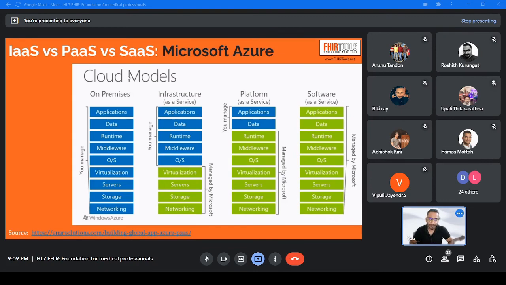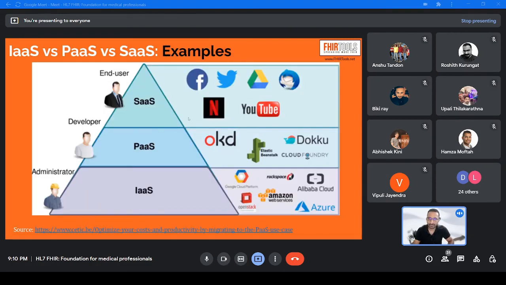And when it comes to cloud, we are basically talking about these three models: infrastructure, platform, and software as a service. The reason why I said about these things in detail is the healthcare software or EHR, they are moving into the cloud fast, although you might have used a software that is installed on your machine in an older fashion. That is changing quite fast, and I will show why. These are some examples of software as a service. For example, if you are watching Netflix from a browser or watch YouTube, Facebook, anything, you don't install an application. You just go to the website and use it. And these are some of the other examples. You might not be familiar with these things unless you are a developer.